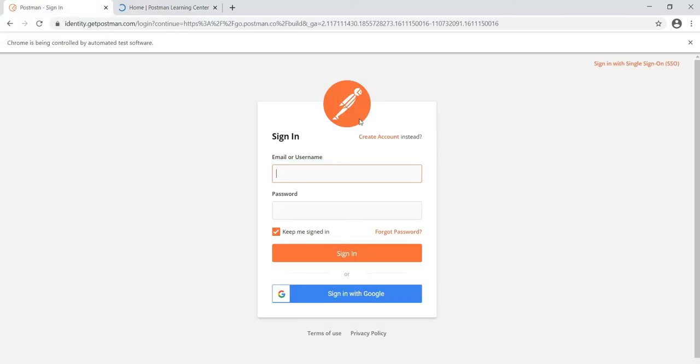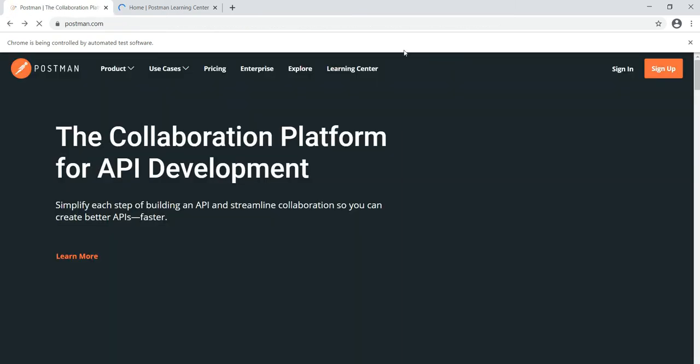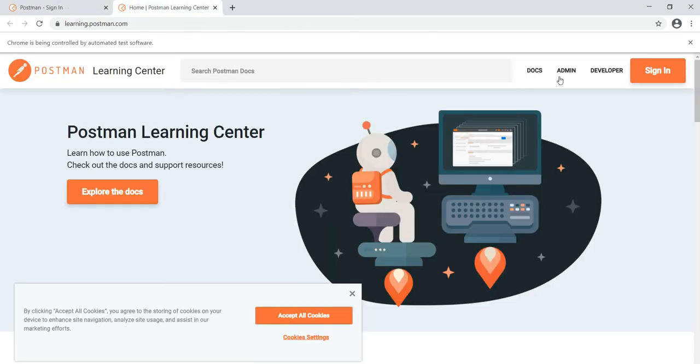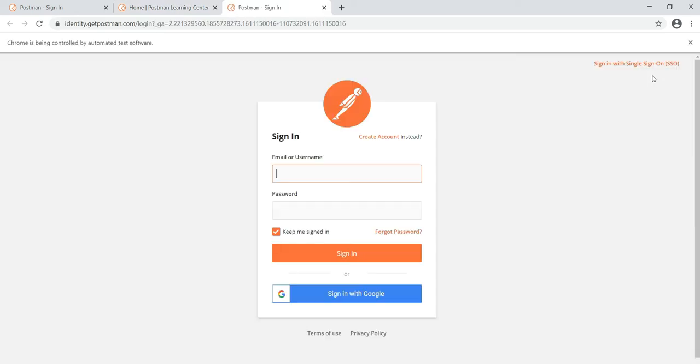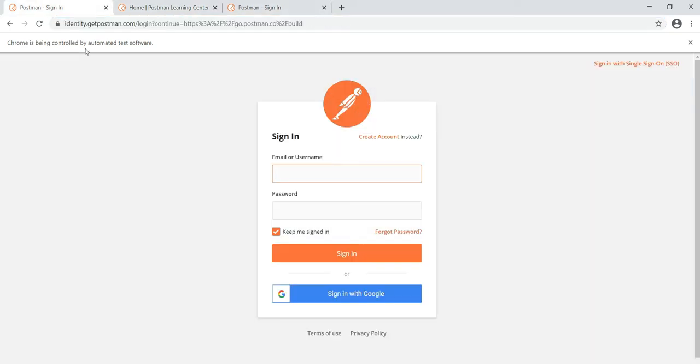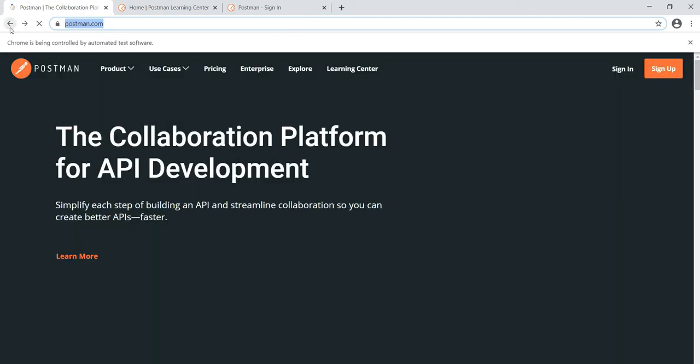Okay, but that is wrong. That was not our scenario, because here it clicked on a Sign In button by clicking on this button. We want to click the button from this page. As I earlier mentioned, our scenario was to click on the Sign In button from the learning.postman.com page, and it is going to open a sign in page in a new tab. But here what occurred is that it is opening the page in the same tab, and which tab is it using here?